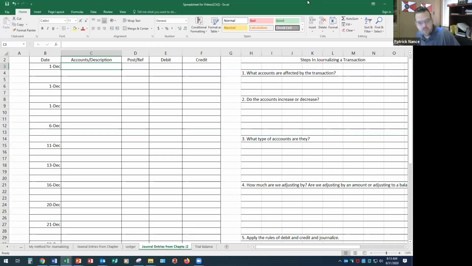Okay, now we're going to go through some more journal entries. These ones have some additional accounts that you haven't covered before, but the good news is the accounts still fall under all the same categories that they did before. All accounts either fall under assets, liabilities, stockholders' equity, revenues, or expenses. So as long as you know the rules of debits and credits, it still goes the same.